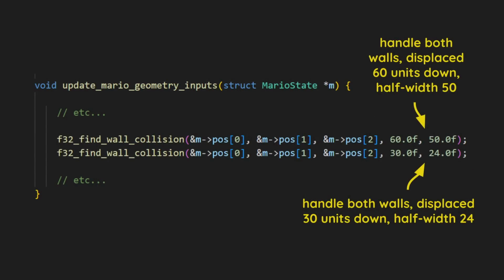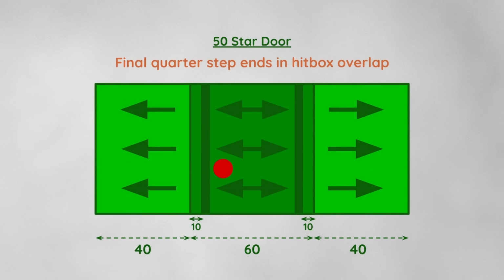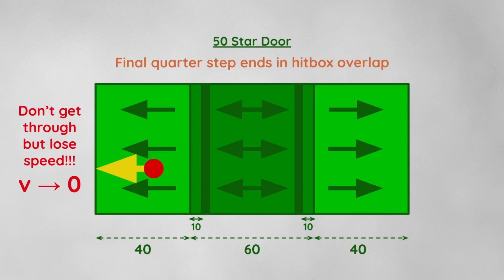Well, we haven't had to use them yet, but remember that wall hitboxes have an initial handler before any quarter step movement, for precisely this kind of situation. First we get pushed by both walls with a half width of 50, but then we get pushed again by both walls with a much thinner hitbox of half width 24. The first of these hitboxes act the same way we've seen before, mirroring us to the other side, but then the thinner hitboxes act, and it's these hitboxes that push us out. Then the quarter steps happen and we get pushed back even more.